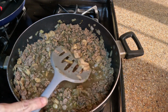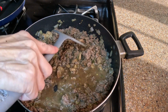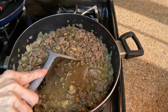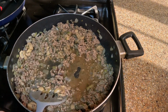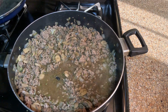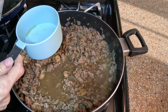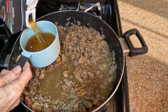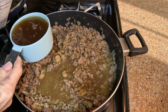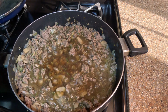I might add a little bit more liquid to this. I'll see, because we still have to add the sour cream and things like that. And then I'm going to give it a taste for salt, pepper, and things like that. I can already tell that that's not enough liquid, so I'm going to add another cup. So that's 2 cups of broth. Let that simmer.